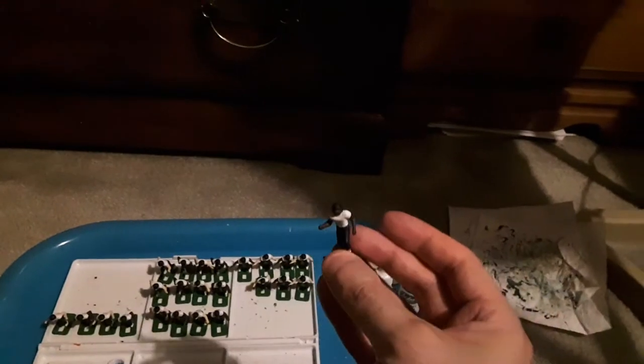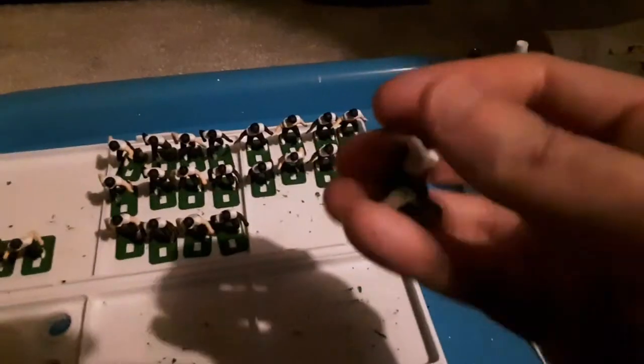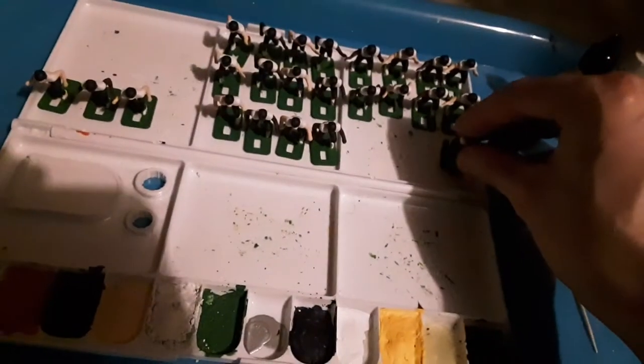That's detail I can't see when I'm playing the game, so I can't obsess over that kind of thing. It's cool and I suppose that's the reason some of these figures cost up to $450 per team, but it's just more economical for me to paint them myself. I'm going to make an order to Tudor soon and get some more Fab Five figures. I don't think I'm going to get any more of the Mean 13s — I like those figures but they are a little more challenging to paint.